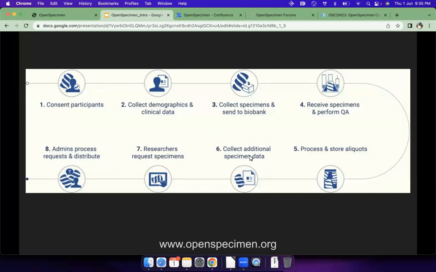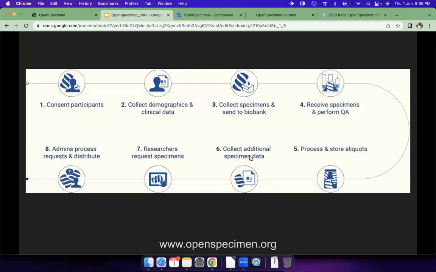So if you talk about the typical biobank, as you see in the diagram, this would be the workflow. You first start with the patient registration, coming into the hospital for consent, giving the samples, where the clinicians will be collecting any demographic data, clinical data. They might either collect this data directly into OpenSpecimen, or if they're already using any hospital systems or REDCap, they can collect that and that data can be transferred over into OpenSpecimen.